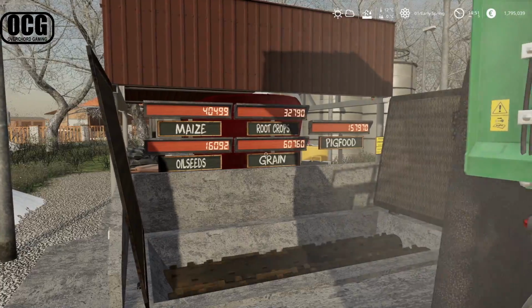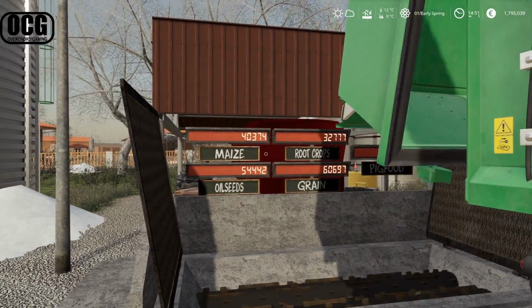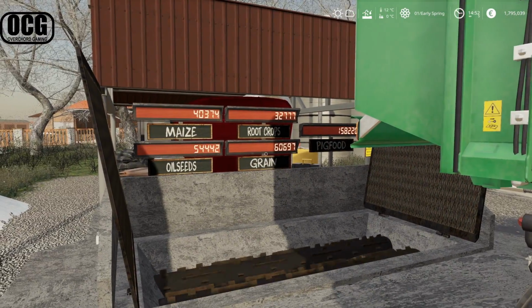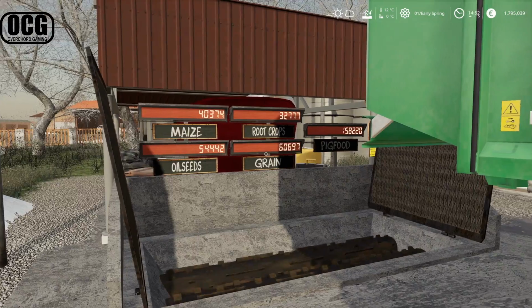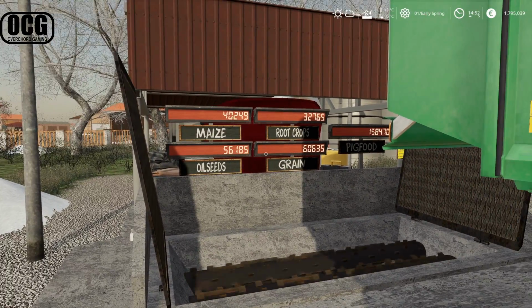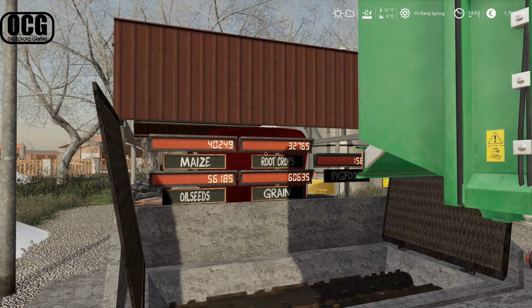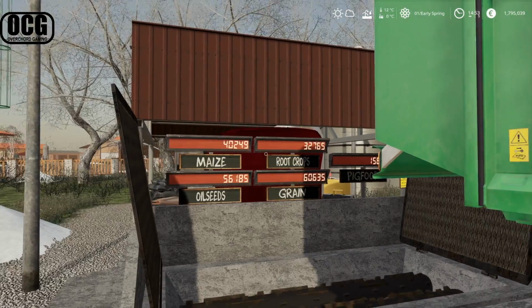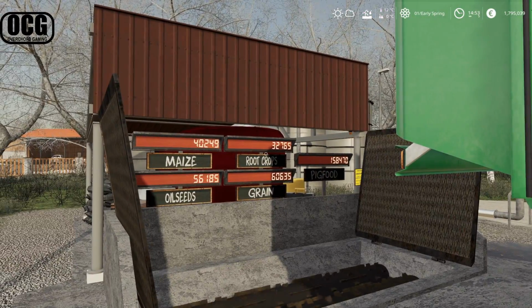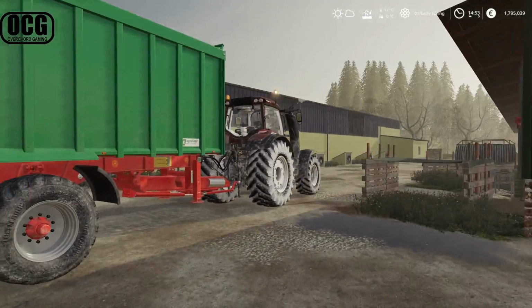So we can see we chewed through a bit of maize already. That is the one going down much quicker than anything else. We got 60,000 liters of grain now. We got 54,000 of oilseed. We got plenty of potatoes to add a bit more in. Probably make it up to 40 or 50,000 or so. But we do need more maize in this system, that's for sure. So I'm going to get 1 more load for today. Then I'll keep an eye on it.